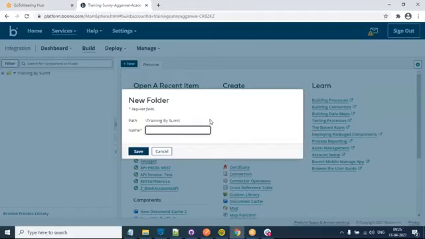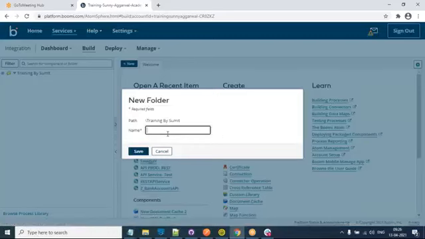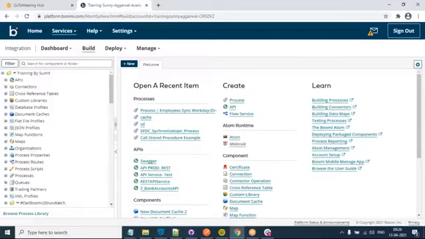If you see there are too many folders in your component explorer, and you want a new folder to be there on the top, you can always start it with hash, or any other special character for that matter, so that it comes up in the start. For example, I want to create a new folder with the name, let's say, zebra. I'm just giving an example, but I still want it on the top. Z comes at the last from the alphabetical order, so I will say hash zebra.